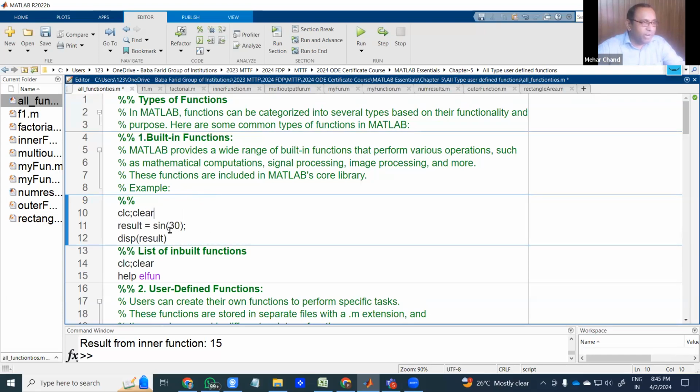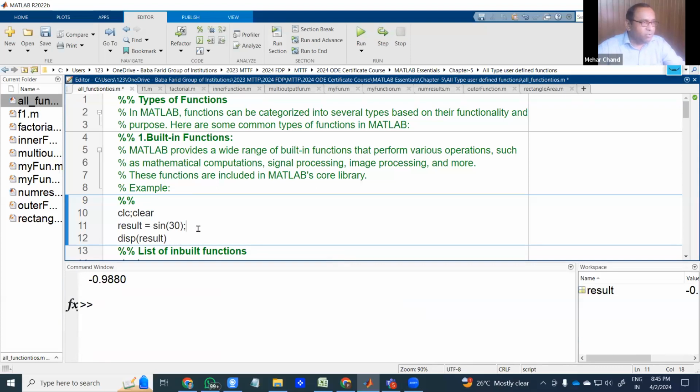If you want to execute only the statements available in this section, then your cursor must be in this particular section. Then you can click on Run Section, or press Control and Enter. Only this section will be executed, and the result will be in the command window.